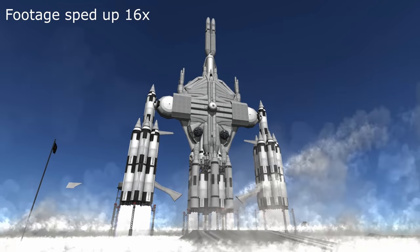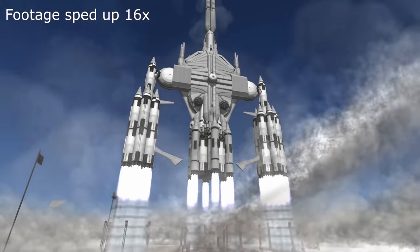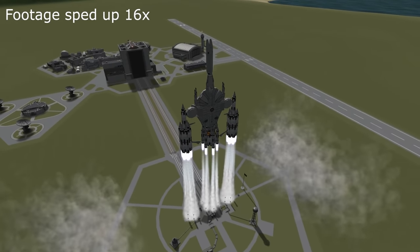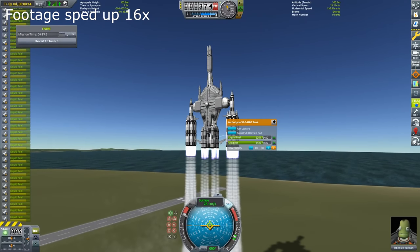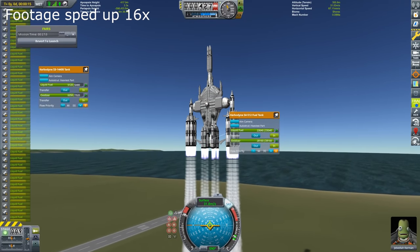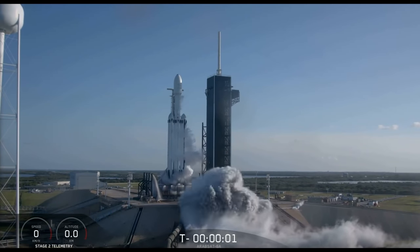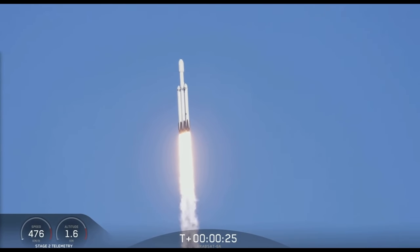Hello everybody and welcome! My usual method of getting a large space cruiser into orbit in KSP is to strap ridiculous amounts of tanks and engines onto them and fly them into space that way. Real life space applications however have two constraints that would prohibit that: the payload capacity of available heavy lift vehicles, aerodynamics, and also probably cost.